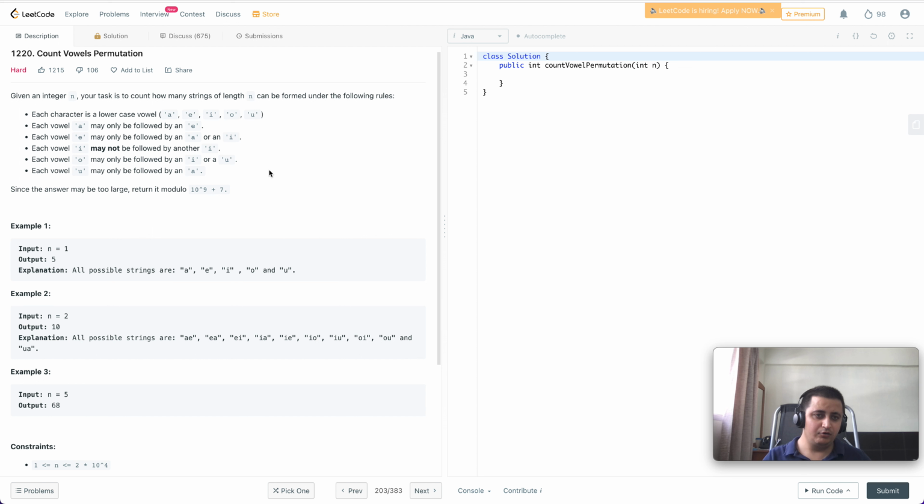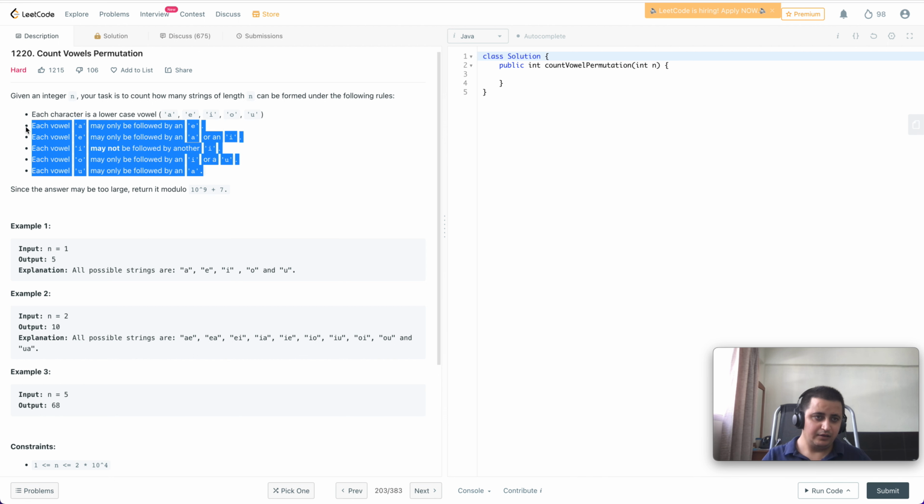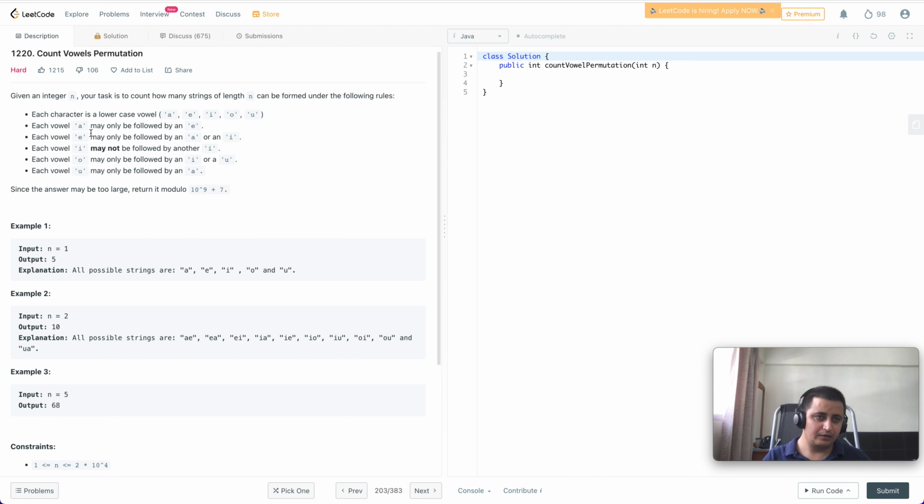To convert the problem into a bottom up approach, we can see the problem in reverse order. Since we are given which characters will be followed by what, we can reverse it: to which characters does this particular character act as a follower?